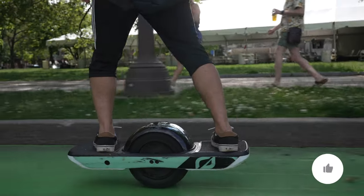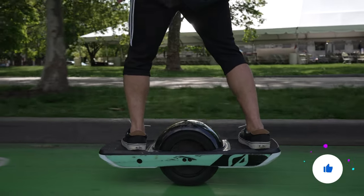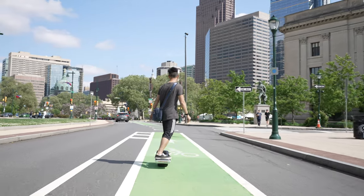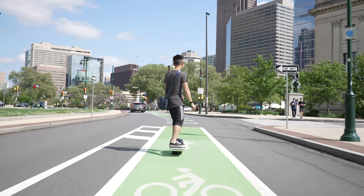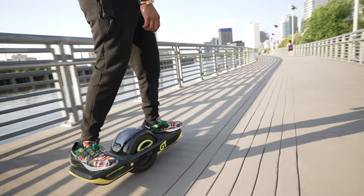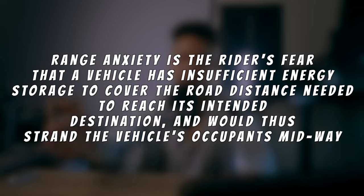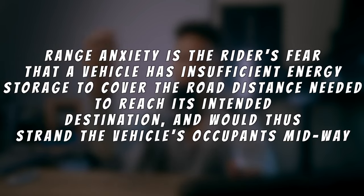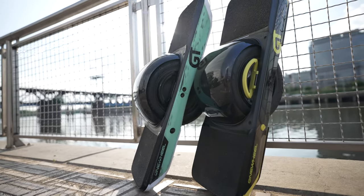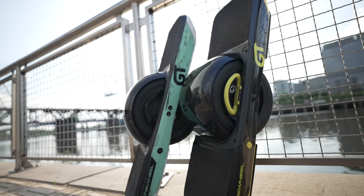Sure, you can mod your older models like the XR and put a different battery in it to get amazing range, but if you want to buy a Onewheel straight out of the box with the most range, the GT is your best bet. With that increased range, the Onewheel has become a practical daily commuter — whether you need to get from home to work, into the city, or to the grocery store. The GT is dependable and you will not have any range anxiety. You won't have to worry about whether you'll make it back home; with the GT, you'll have enough range for the whole day.